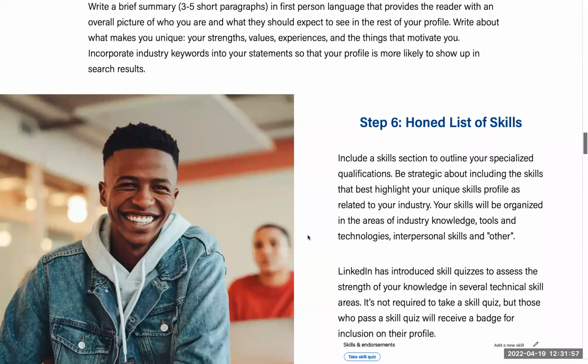My point here is that you need to be strategic, and you can also change that as frequently as you want, or as often as your goal may be reevaluated to see what is most important to the jobs that you are applying for.